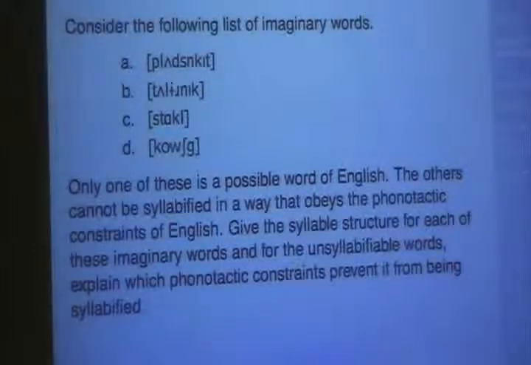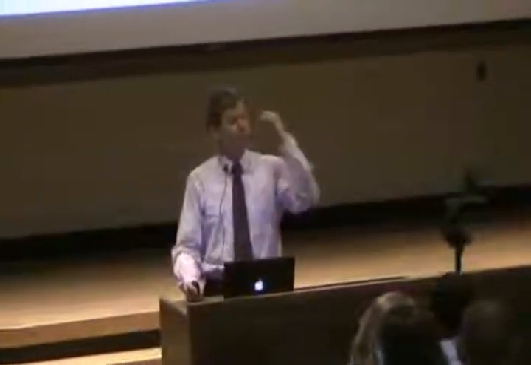There's no way of assigning the sounds in those words to positions in syllables that don't manage to violate a phonotactic constraint. Okay? So what I want you to do here is go through these 4 words, figure out for all of the ones that are bad, why are they bad? Which sounds couldn't be onsets or codas? Okay? And tell me about that. Is it clear what I want here? So you should tell me which one is possible, and then for the 3 that are impossible, I want you to tell me what it is about those 3 that makes them impossible words. What particular set of consonants cannot be onsets or codas?